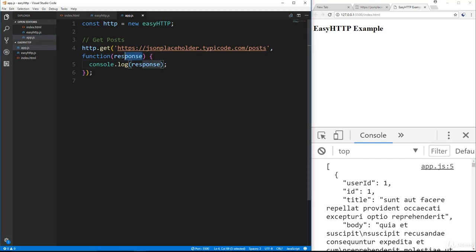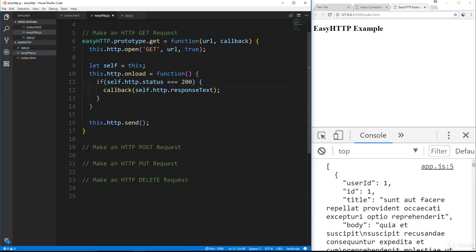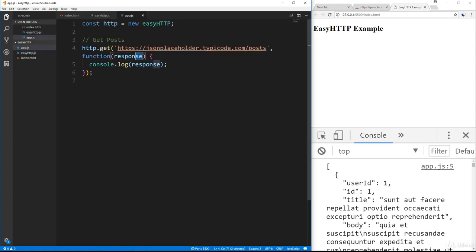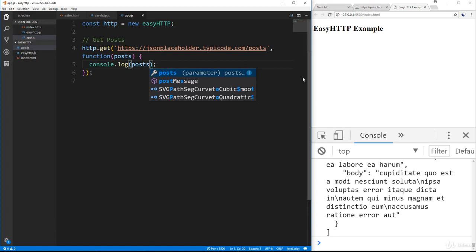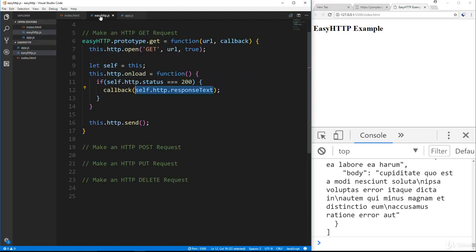And you can call this right here whatever you want. It's going to be whatever gets passed in, but you can name it whatever you want. If you want to call it post, that probably makes more sense, like that. And you can format what you send back however you want as well.